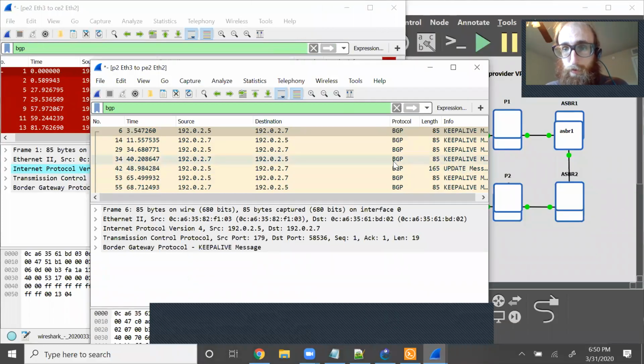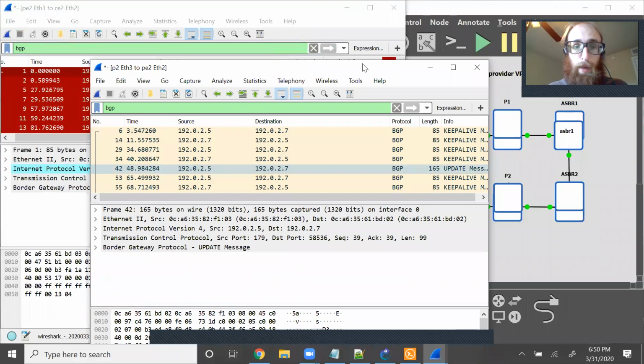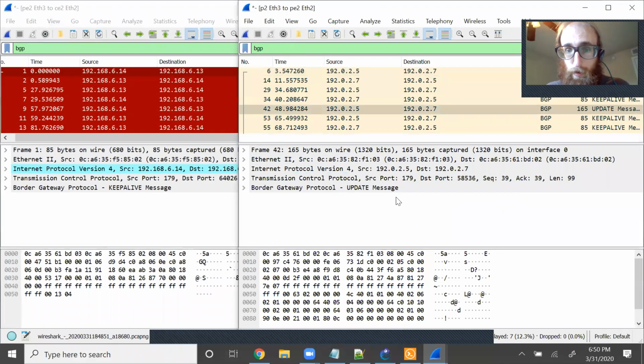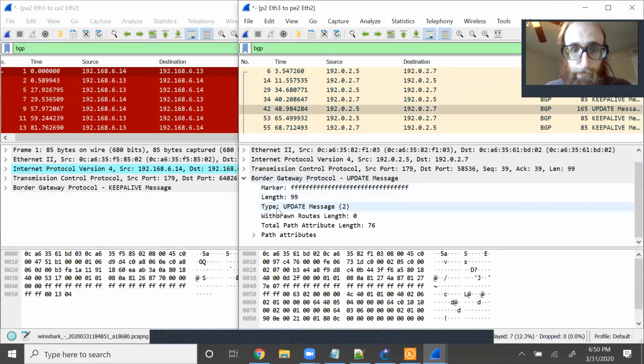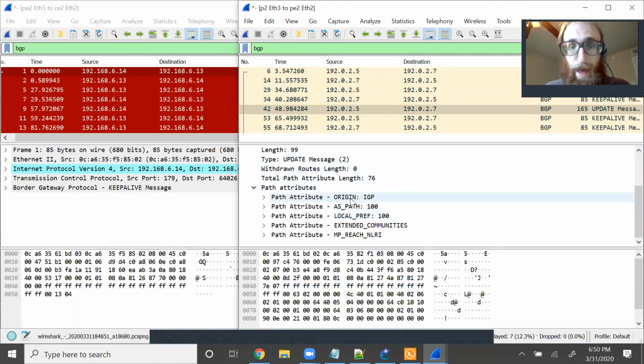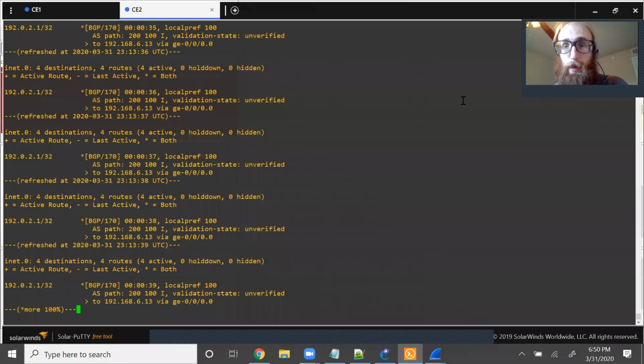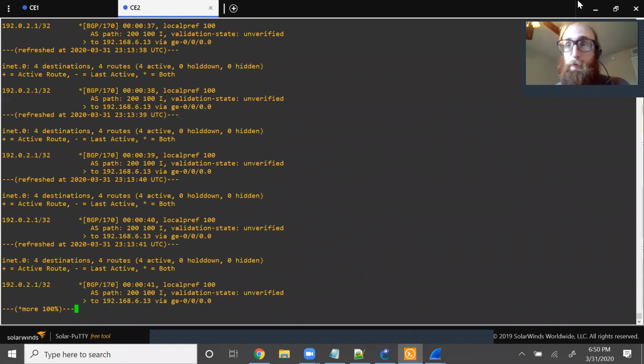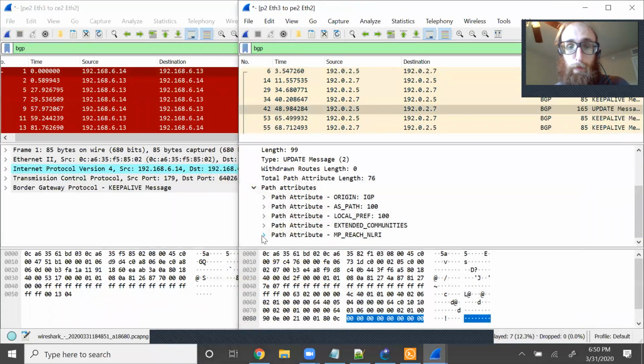So here's the update for NP-BGP. You'll see we've got extra path attributes, including MP reach NLRI, because we added the route back in. So it's going to be able to reach it now.